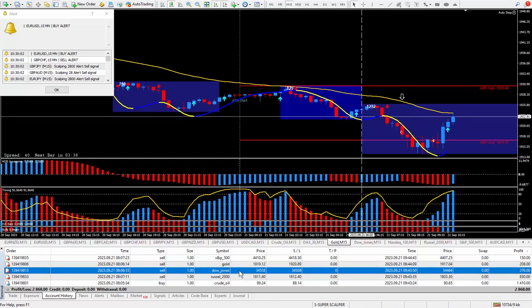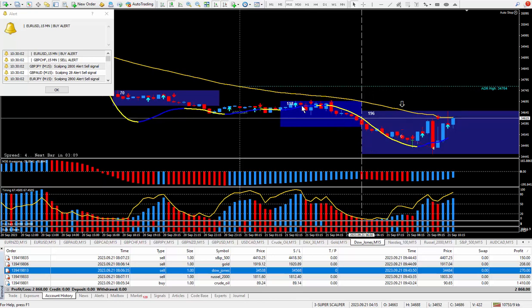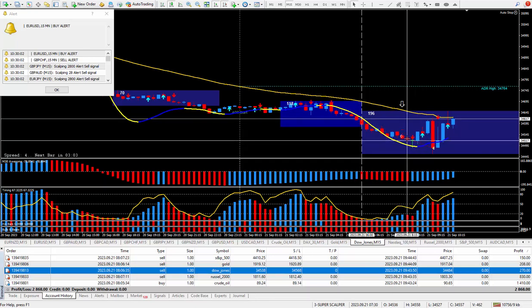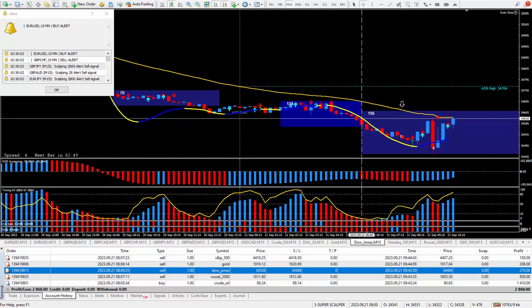Okay, moving on to the next trade, which is the Dow Jones. This one pays $5 for each tick. So I took the money, divided it by 5, calculator says it should be 54 ticks, so let's see where I got in at. Another one qualified for a great way to trade. Arrows from the daily trade plan. And a super signal from way back here was saying to sell. And every one of these trades I've shown you so far, and even the scalper, the super scalper, remember, yellow is selling, blue is buying. So everything was saying to sell, and like I said, calculator says it should show 54. There it is right there, 54 ticks, and that paid out $270.